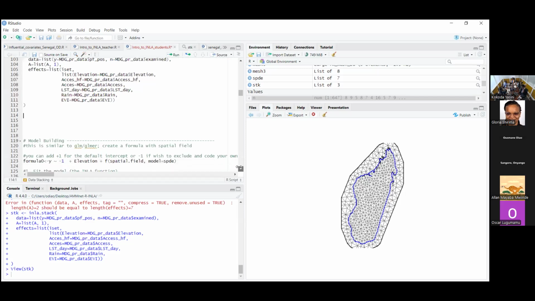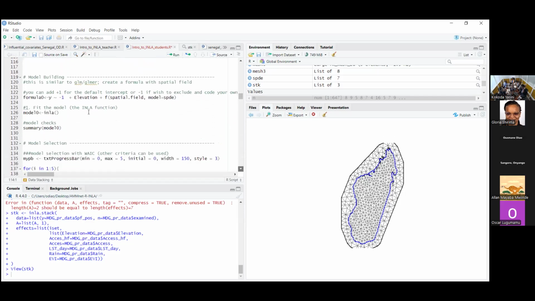So after that, we can build our model. First, we can create our formula, yeah? As a first formula, I propose this because we have a set of covariates. For example, regarding the question from Harriet, if you are going to make a selection of your covariates, you can try adding one first.